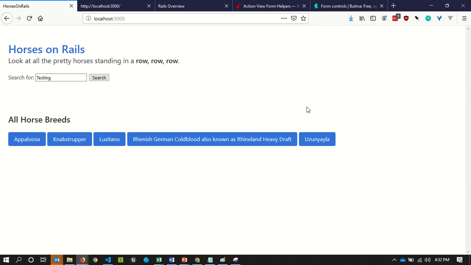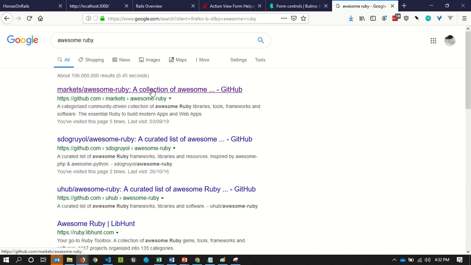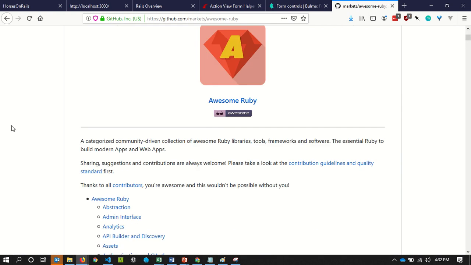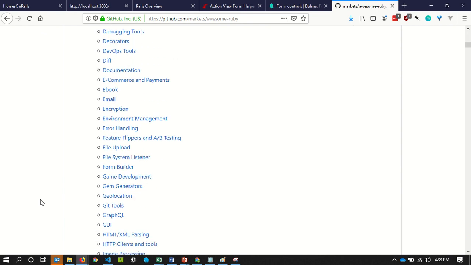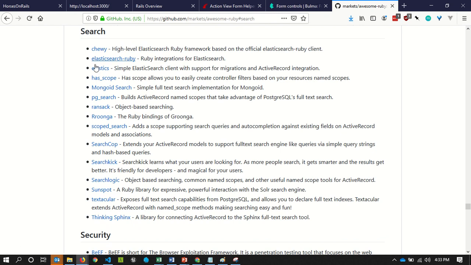I see. You could definitely break that up, and there are a few search gems out there that make more advanced searching easier. Let's see if I can find a few of them. Which one of these is the one that I want? Do we have search? It's been a while since I've used any of these. I found the last time that I tried to use a search gem in Rails that it was actually more difficult just learning it than building it myself.